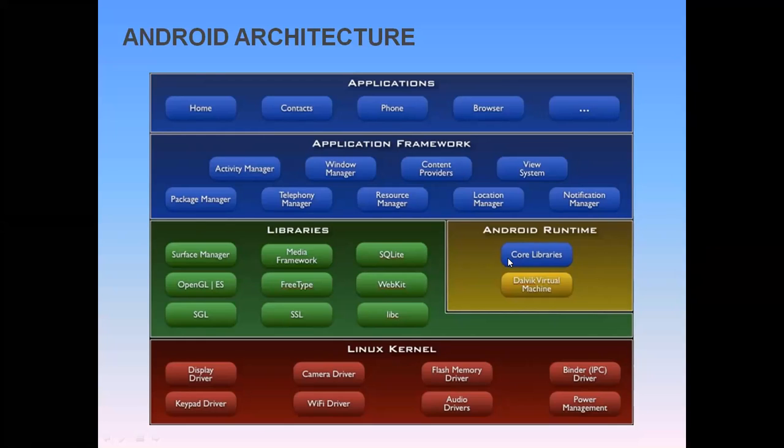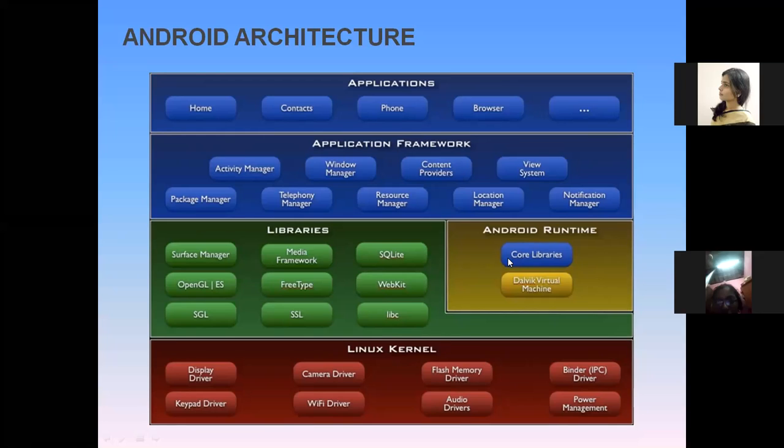Sometimes when you connect a USB, or even a pen drive, to your Windows system, you get a notification at the bottom right of the screen that it is not detected or not recognized. That means the driver has not been installed, or your operating system is not recognizing the particular device. So all the drivers are part of this Linux kernel. That is the red color layer which I am explaining here.